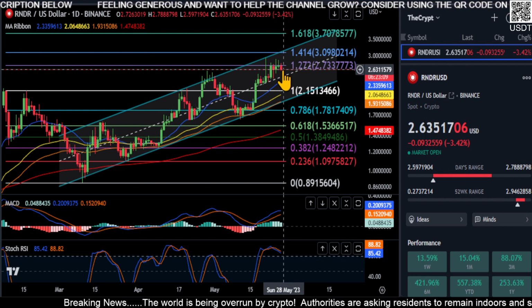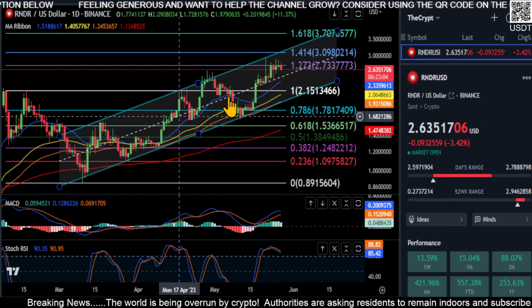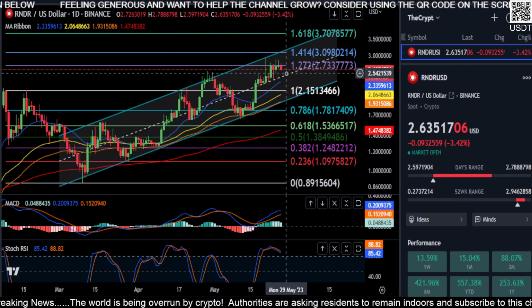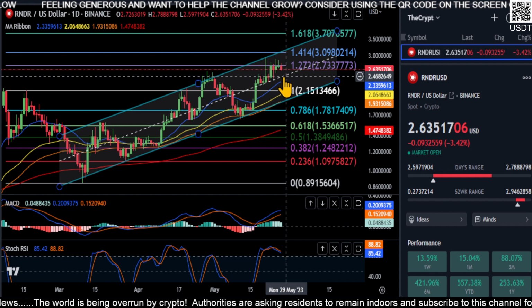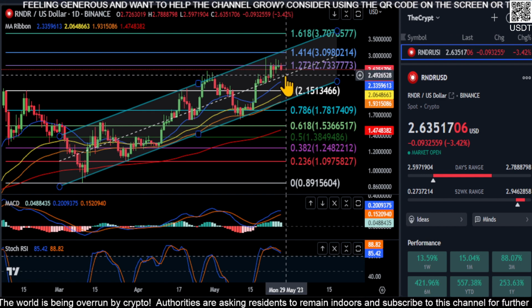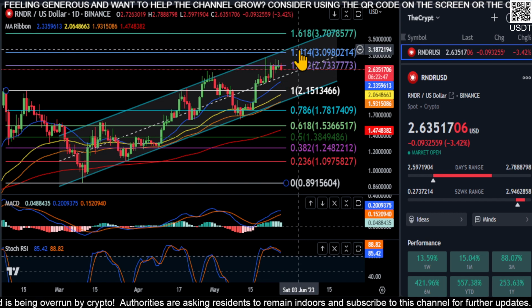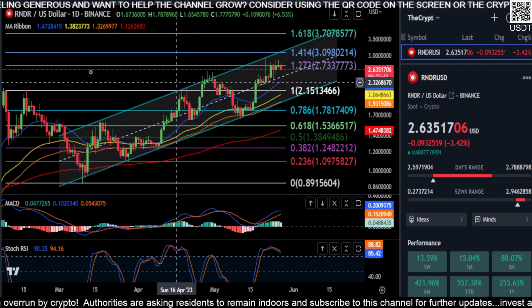And if you pull back, you can see that the middle line here acts as support in this channel here. So you also have your 21-day EMA coming in hot here. So there's a good chance that you hold support here in this 240 level, anywhere from about 245 to 250. I would say it should hold as support and a nice bounce back up to the upside, and maybe come back up here to the top of the channel at this 1414 at about 309.